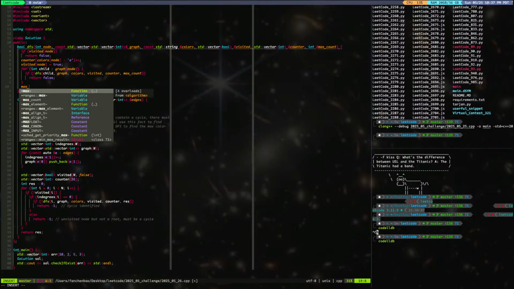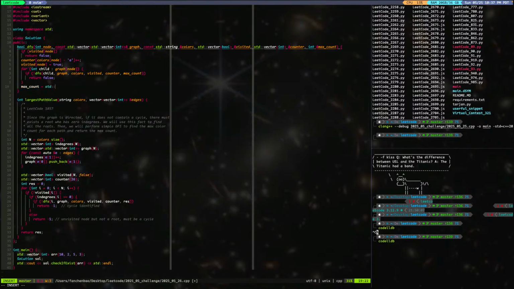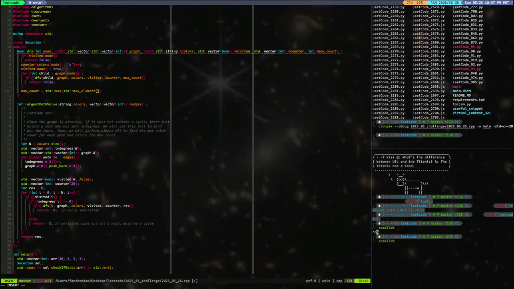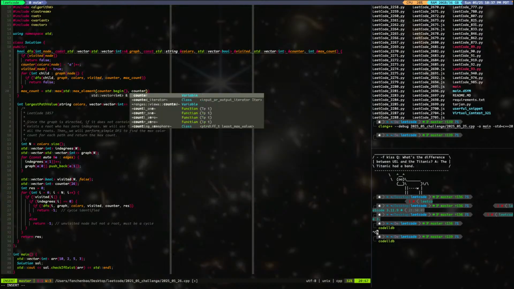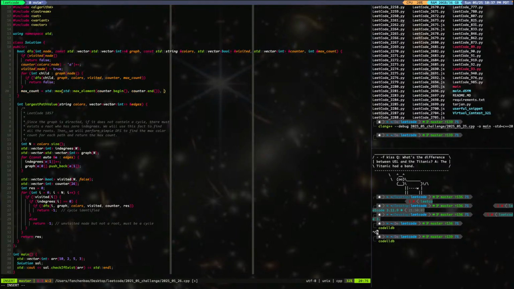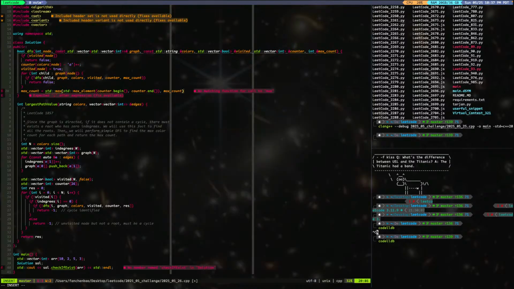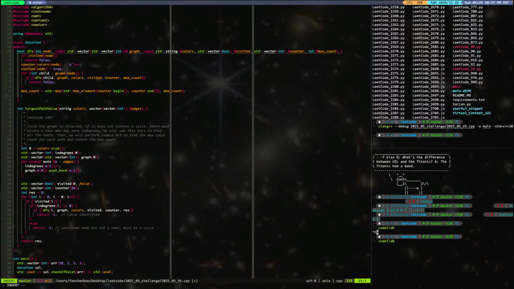And we can say max count shall equal to max element counter dot begin, counter dot end, and the max count, right? And then I'll return true.